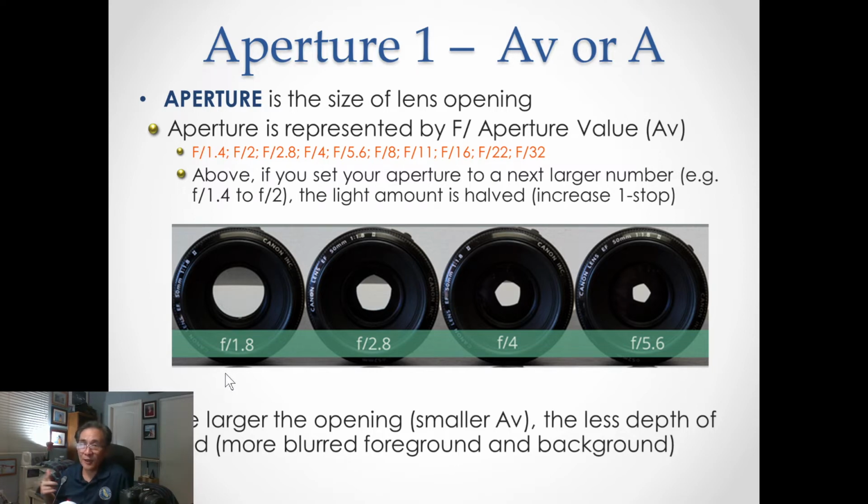And this is just like our eyes. When our eyes open big, your depth of field is less. And that explains it for some people. When you go out at night, you can't see as well as you do during the day. The reason is, the eyes have to open big. So basically think of this as a very small aperture value, very large opening, and your depth of field is not very deep, therefore you can't see very well.